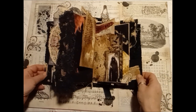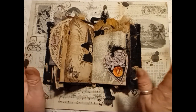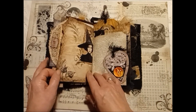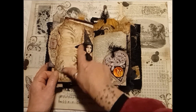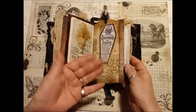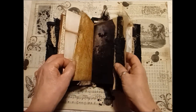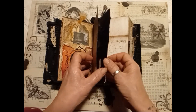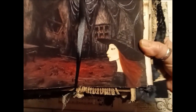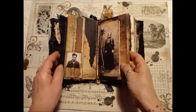Hi, and welcome back. Well, I hope you've enjoyed looking through this journal with me. One of the kits that I've used is called Coven Camp, and this features the witches. I love it because I just wanted to add a touch of whimsy to it. And so what I've done is I've fussy cut them out, like on this page, and added them on. It's a really lovely kit.